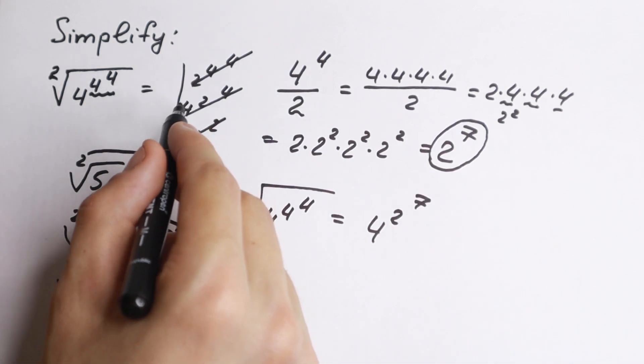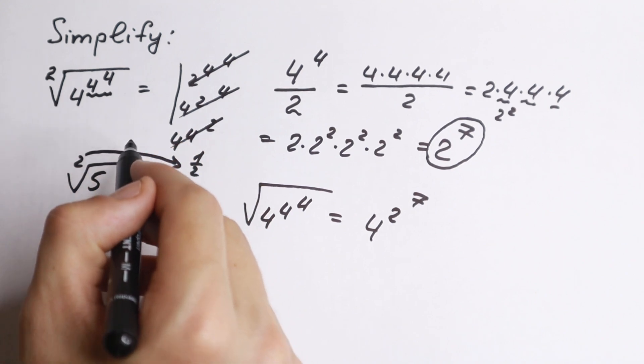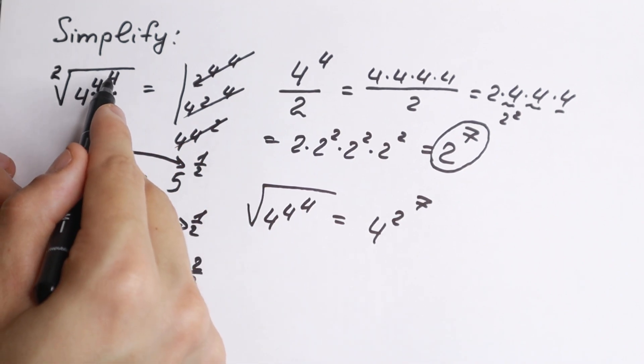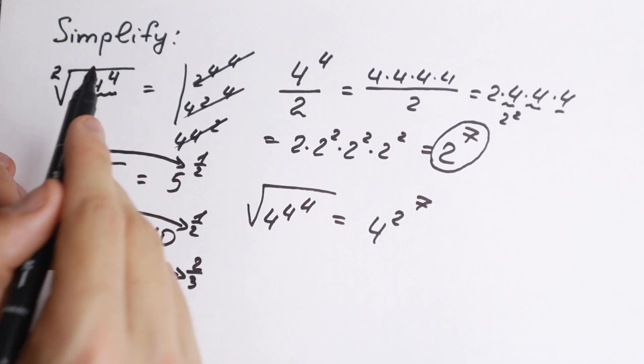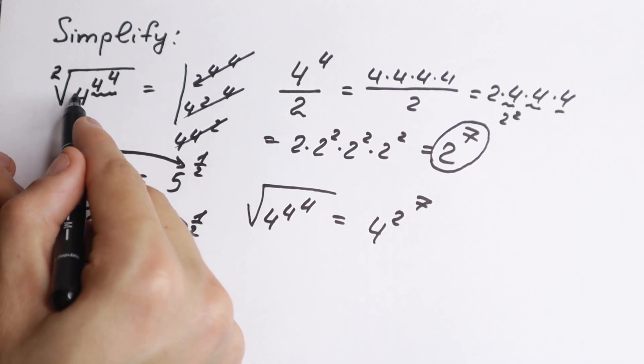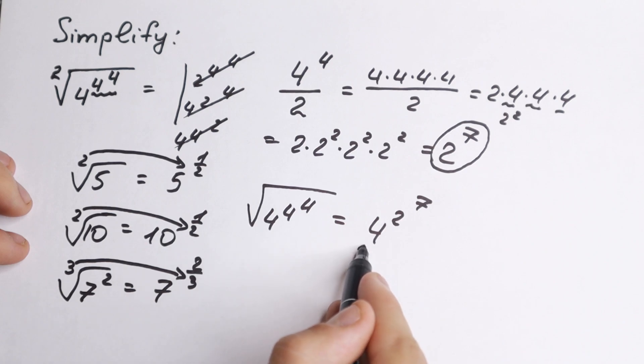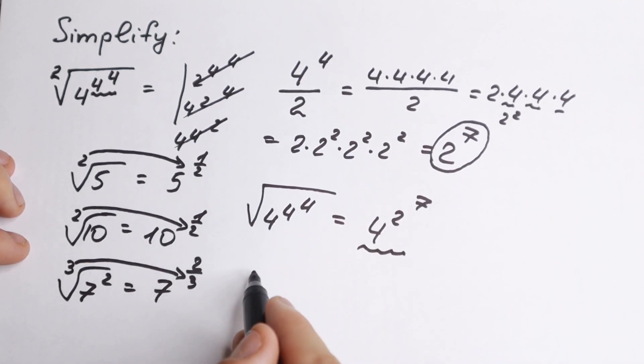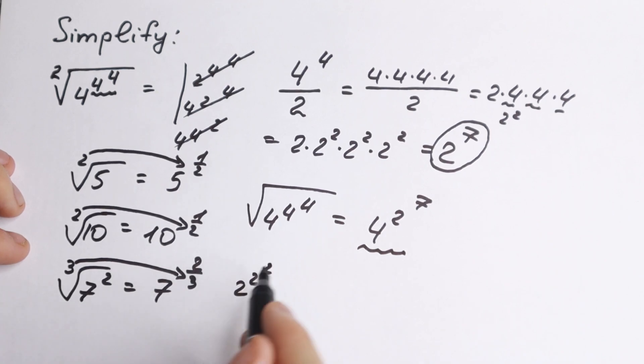As you can see, this is not like the answer our brain tells us. It looks like we take the root from these 2, from these 4, from these 4. So it's not 2^2^2. As you can see, completely different answer.